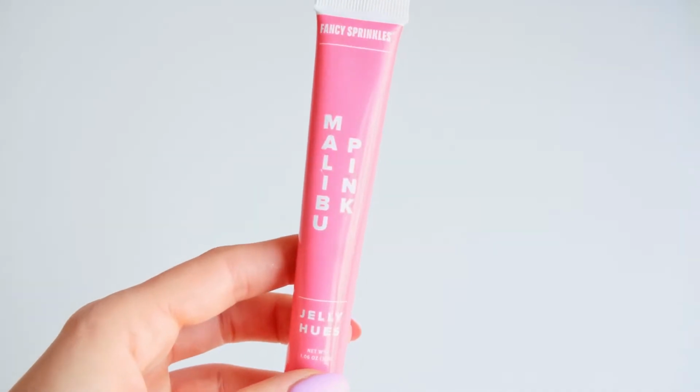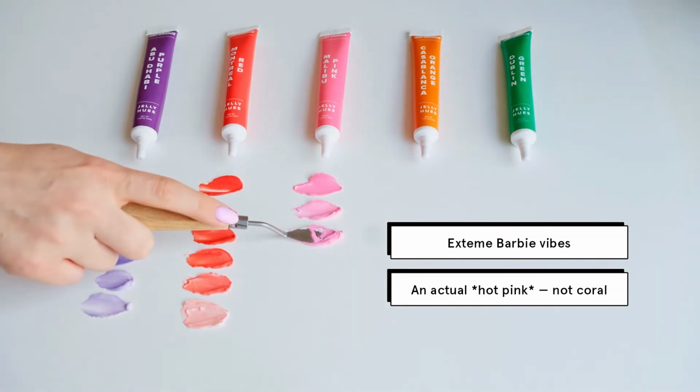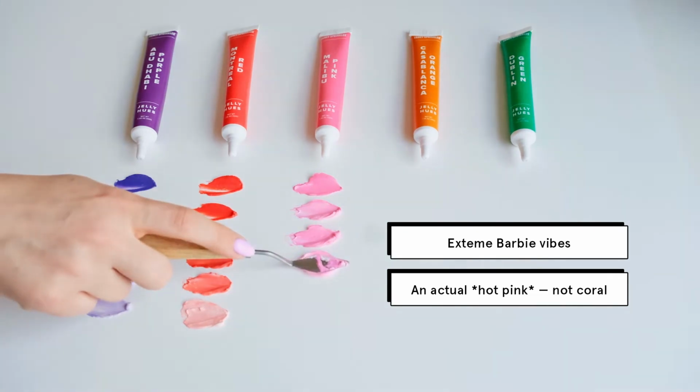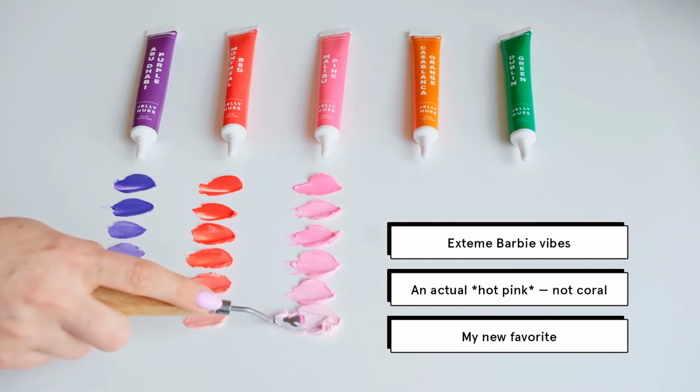If you love Barbie pink as much as I do, may I suggest Malibu Pink? I love this pink because it has beautiful, cool blue undertones, which may sound crazy, but when you're as color obsessed as I am, these things make a difference.